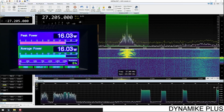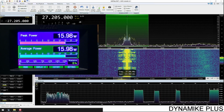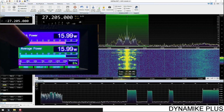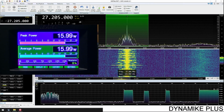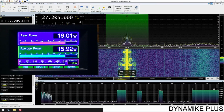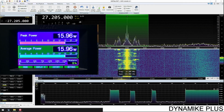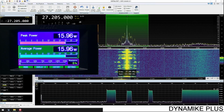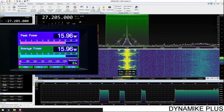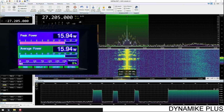Okay, now we are using FM. We're testing FM. I no longer have the graphic screen on the LEXTEL because, as you know, in FM you can't see the modulation on the LEXTEL, but you will be able to see how it comes out on the SDR radio in the waterfall. So we're now transmitting FM with the Dynamike Plus at about 25% of the gain.